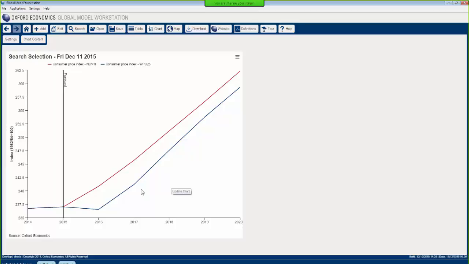You've got the edit button up here, which if you are on the chart will take you back to this selection page. So if you decide that you want to view a different country or a different variable, you can just change it here.